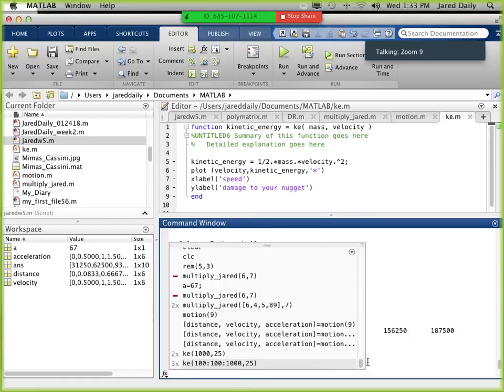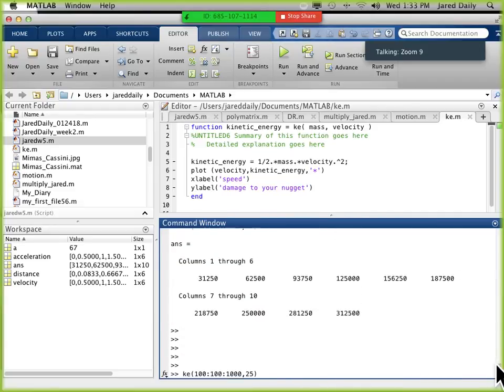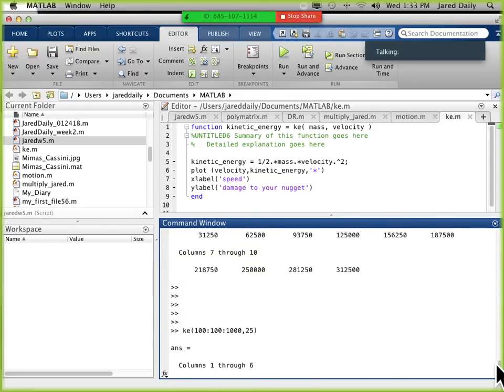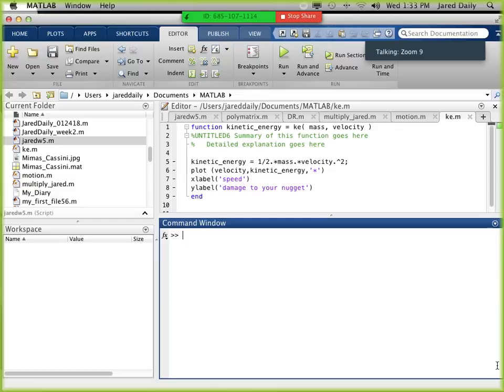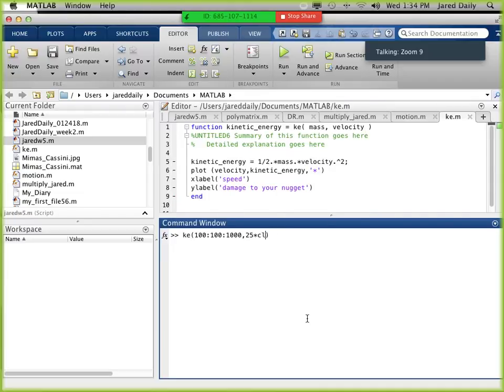So if we change the speed, I don't know what my thing is doing here. I'm going to clear this really quick. Clear, and I'm going to do a clc because something is going goofy in my command window. So now I'm going to go back up here.